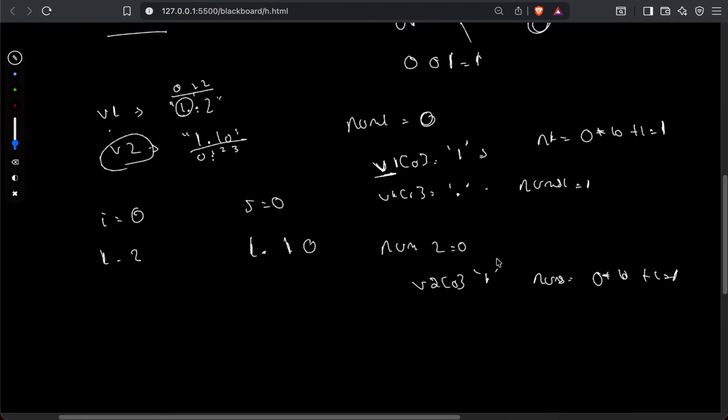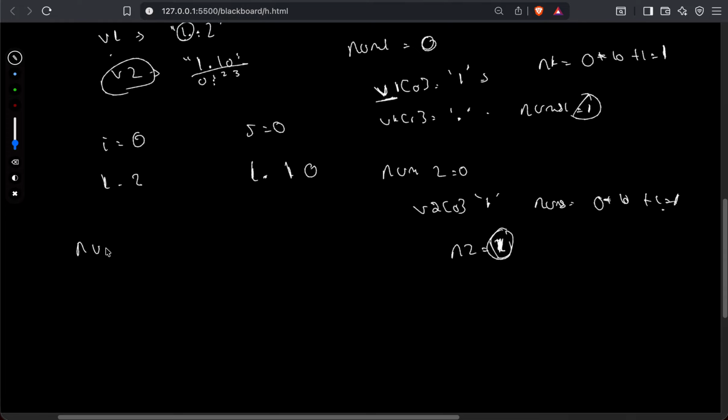So num2 is 1. Next we compare num1 and num2. The answer is 1 and 1, so they are equal, so we move on and we skip the dots.